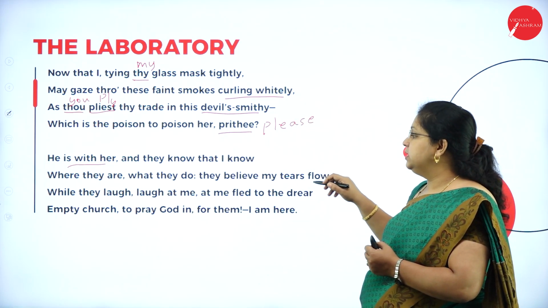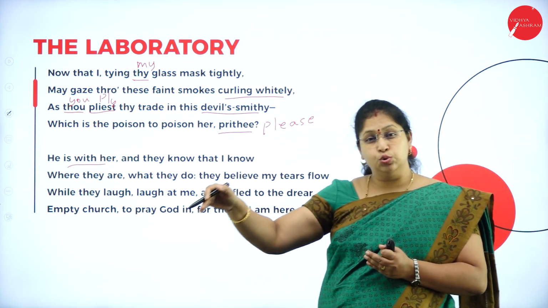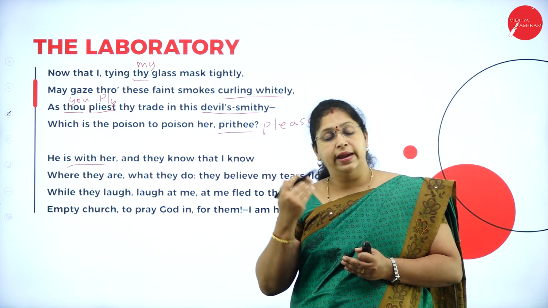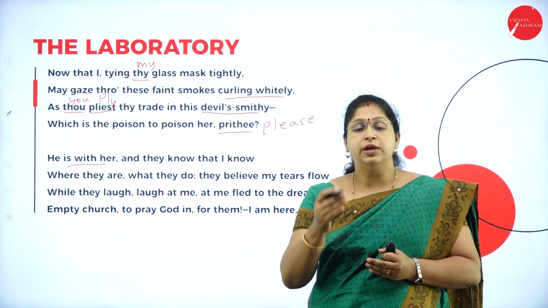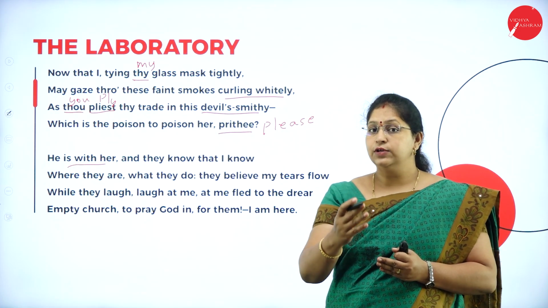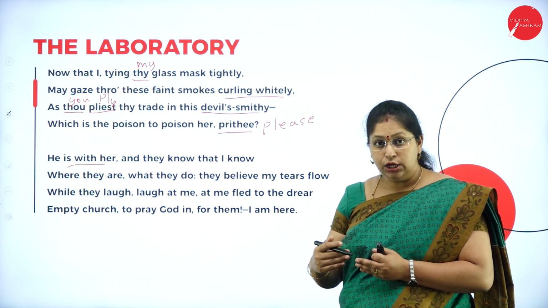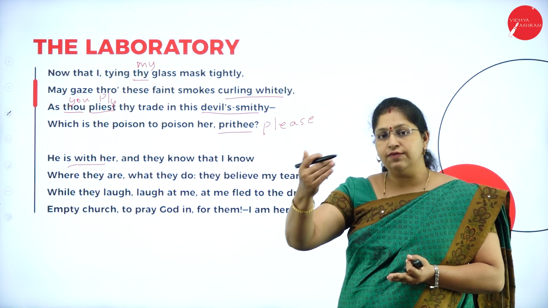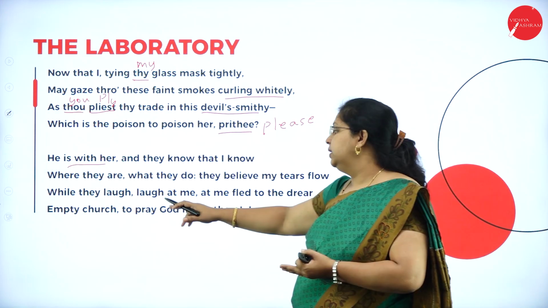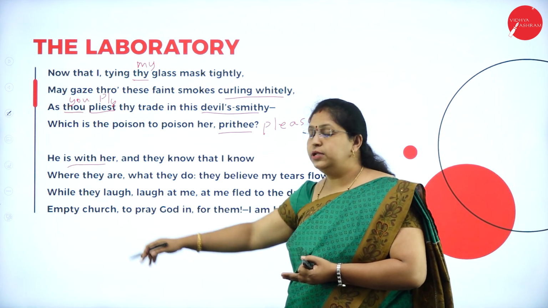They believe my tears flow while they laugh. So she tells that those two know that my tears will come out when they laugh. Okay, they want me to cry when they laugh. So what they do, they laugh at me. So they want me to cry. So they'll laugh at me because they know the secret that if they laugh, I'll cry. Okay, laugh at me, fled to the drear empty church.